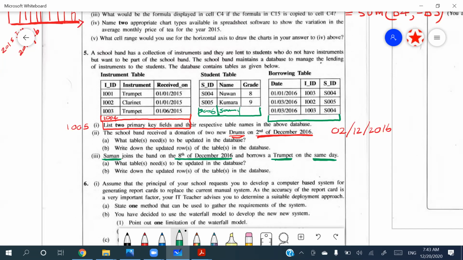And in here again, your date should be in this format, so it should be 08/12/2016, and you should have the IID, which they are saying is a trumpet that is being borrowed.